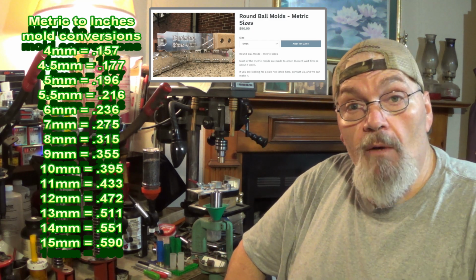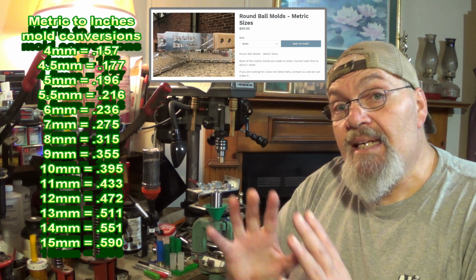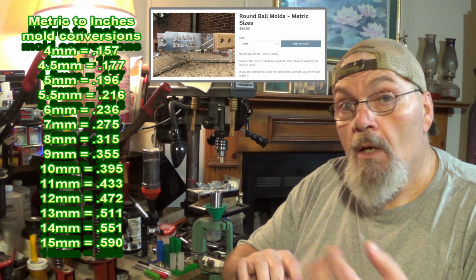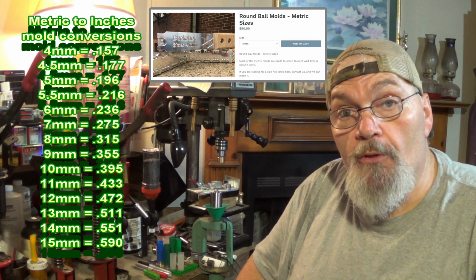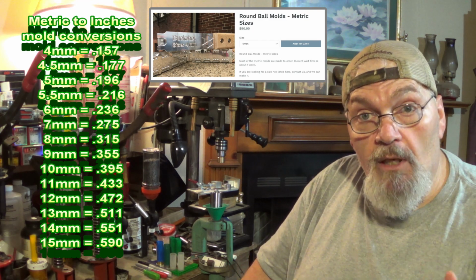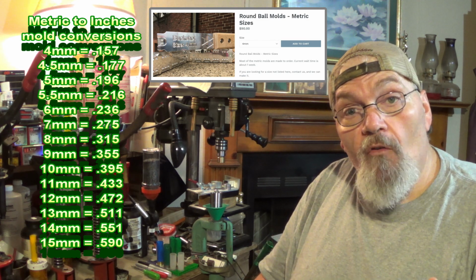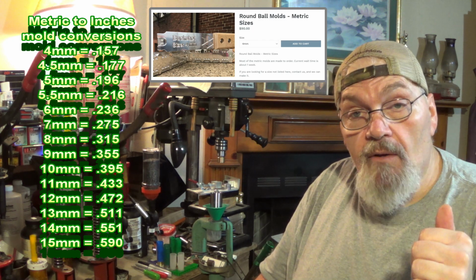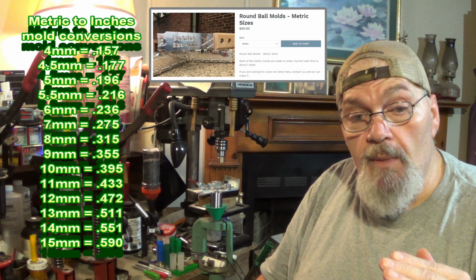And then getting on up there now, when we get to the 10mm sizes and all that, now we're kind of getting out of 12 gauge range and getting more into ball size for, say, muzzle loading purposes and stuff like that. 10mm is .395. That is right at 40 caliber for the 10mm. And then 11mm, .43, 12mm is .472. 13mm is 50 cal. That's .51, which is going to be close enough for 50 caliber with a 13mm.